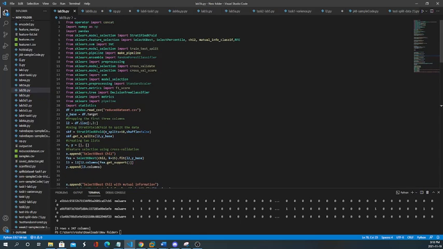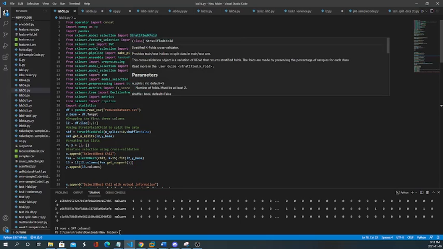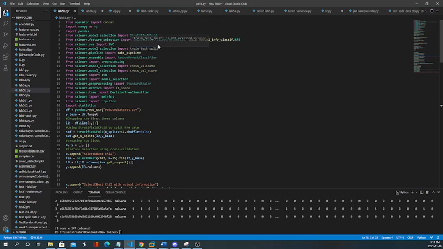First of all, the modules have been imported: NumPy, pandas, stratified k-fold, select k-best, select percentile, and then cross validation and model selection. So all the necessary modules have been imported.